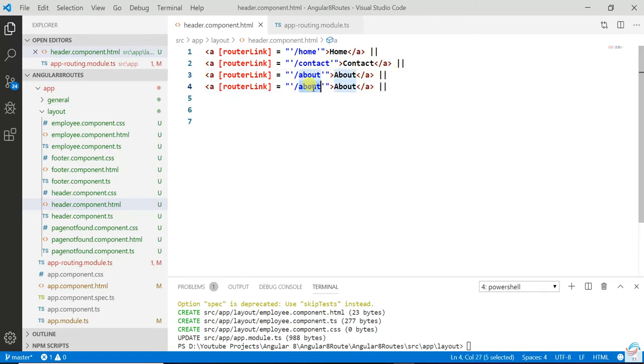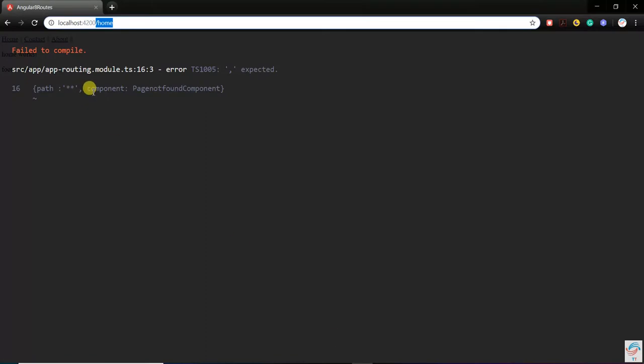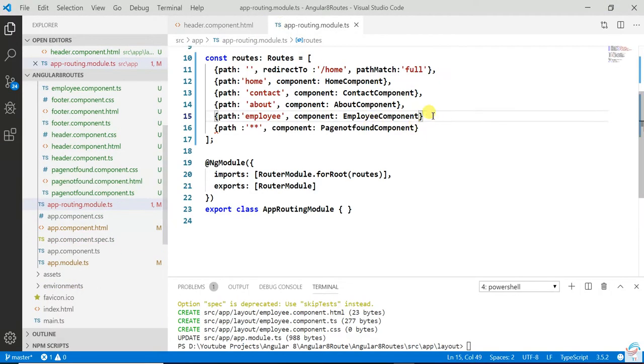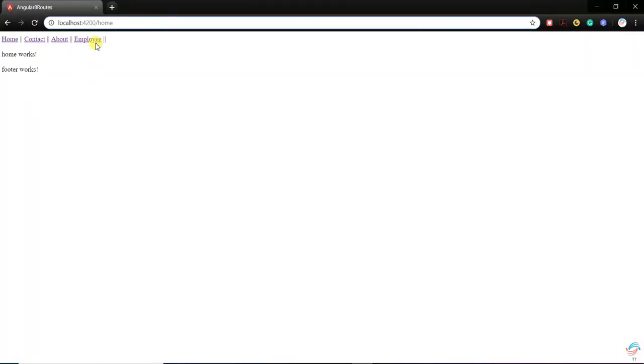If it's employee, then call the employee component. There's some problem here; it should be a comma. Now you can see employee. Once you click on employee, it calls employee works.